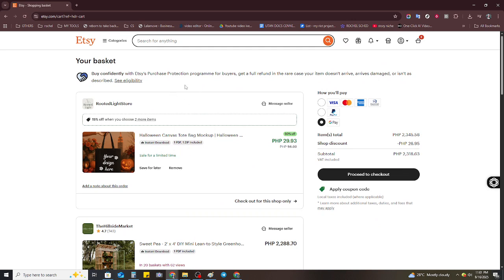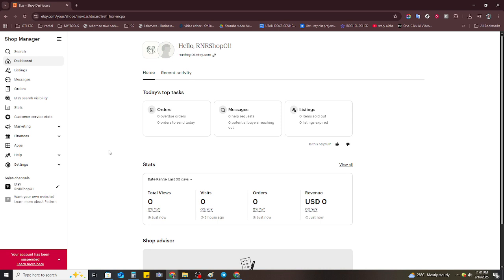After following Etsy's prompts, take a moment to review and update all of your listings. This is crucial as you'll want to make sure they're active and up to date, reflecting any changes in pricing, descriptions, or availability. Editing these details accurately is important to attract potential buyers and provide them with the information they need to make a purchase decision.